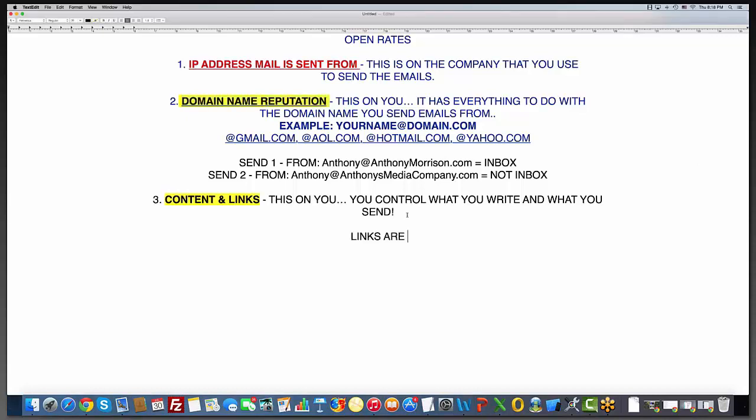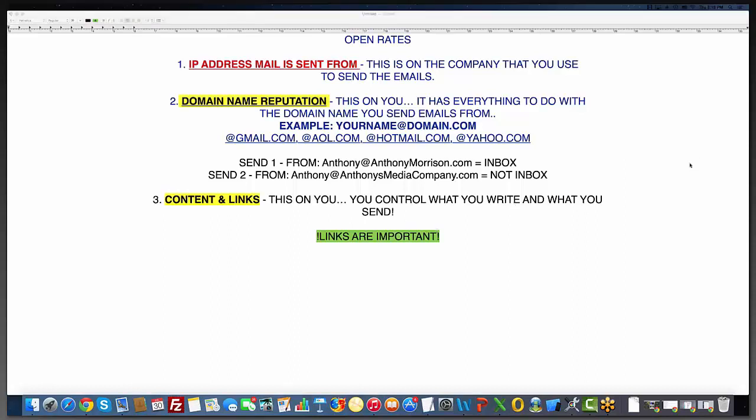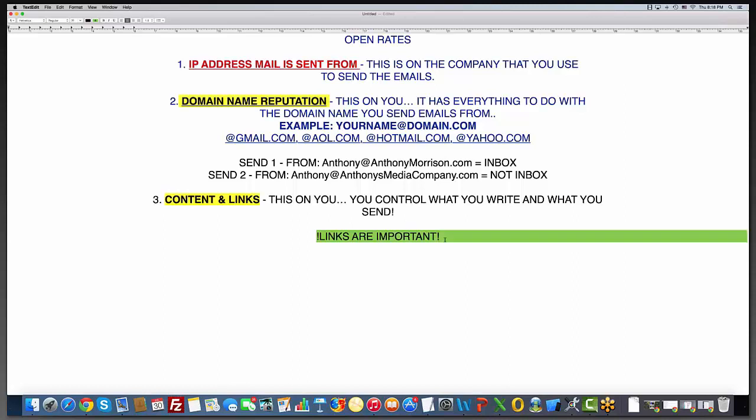Links are important. Now, let's just pull up thing over here. Why don't we just highlight these in green? You'll appreciate this later when all this stuff stands out to you. Links are important. Okay? Now here's why it's important. You've all seen affiliate links, right? You've all seen affiliate links. And they look like this.